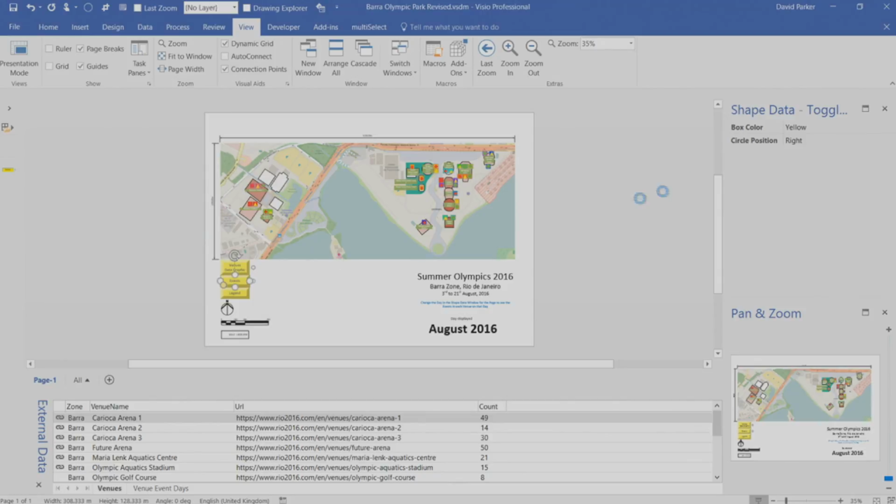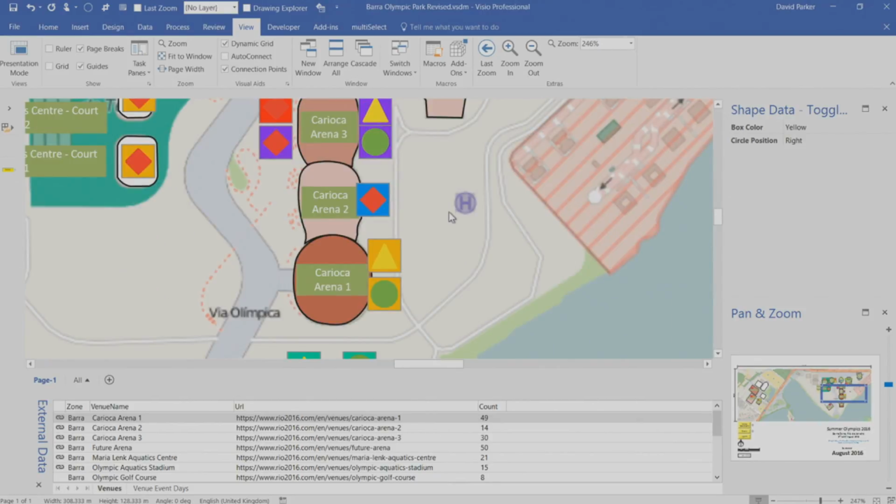And if I just switch on my little special shapes for the events, these are the events in those arenas on each day. And these are representing information like the type of event, but you can see that I've got some information there about each day, whether the event is on or is not on. If it's on, is it a medal event? And so the data graphics here, my built-in data graphics, are actually responding to that.